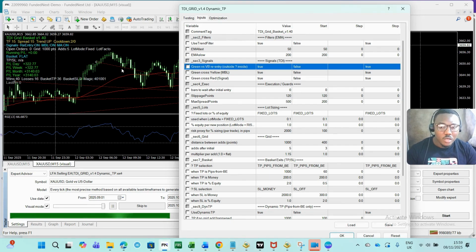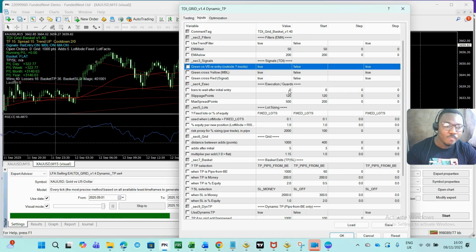Now why this can be helpful is that sometimes when you notice the market baseline cross and this green cross red signal, it always comes maybe 1 or 2 candles after each other, just some kind of confirmation. This comes earlier and this comes a bit late, maybe 2 or 3. Sometimes it depends on how long the trend is.